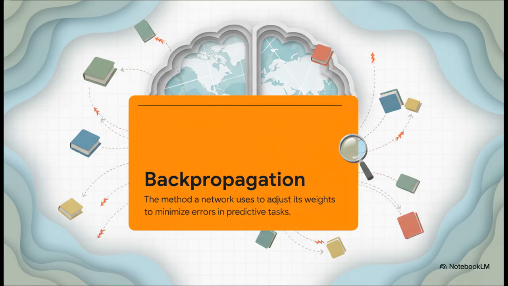Now, this whole process of learning from its mistakes has a fancy technical name, backpropagation. Every single time the AI gets a prediction wrong, a tiny little error signal gets sent backwards through its whole system. And that signal tells it to make a very small adjustment to its internal map, to nudge those books just a tiny bit. This is the engine that drives all of the learning.